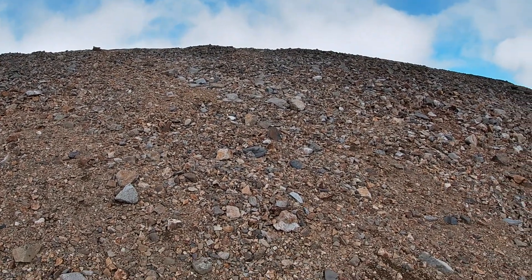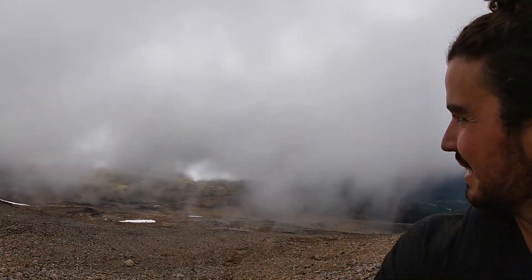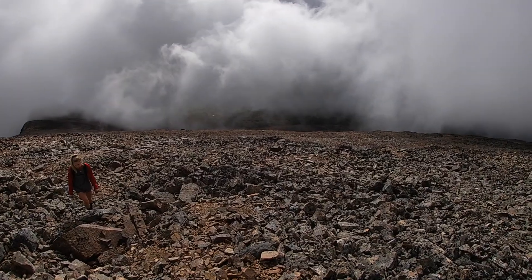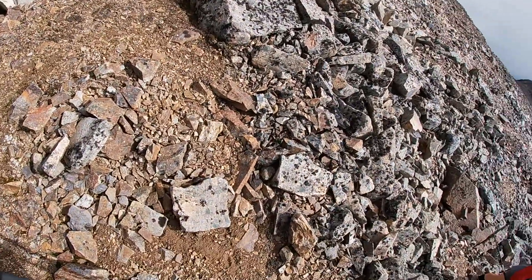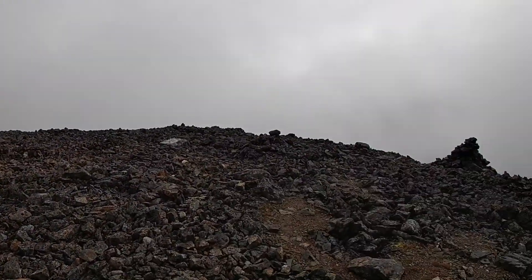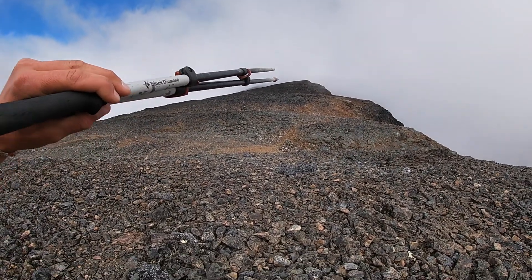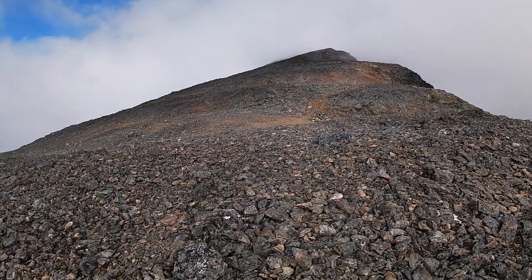We were almost up to the full summit and done a significant part of the elevation for today. Look behind us — bit of fog. We're back in a cloud. The clouds are chasing us, love us. So we pulled a classic and hiked straight up the rocks and scree, and now we've connected back with the main trail which tugs along the ridge line. I'm guessing the summit's up here in the clouds. This is the full summit rock cairn here — you can't see off the other side. The real summit is somewhere after that hump, somewhere up in the clouds. So we'll take her nice and slow and hope this fog rolls out.